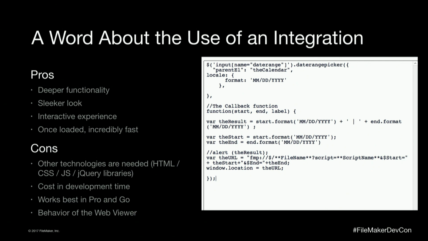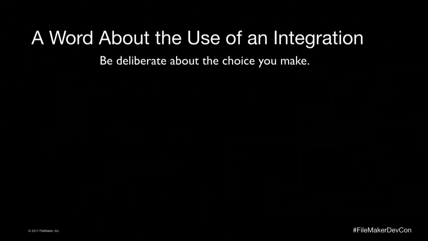And just the basic behavior of the web viewer, there's some weird things that go on with it. In Windows, if you try to print a layout with the web viewer on it, it's blurry, and it's always white in the background, and it always renders on top of things. You can't stack objects like you might, and maybe you could hide it, but there's just some behavior about the web viewer. So hopefully we can work together in eliminating some of these cons, but it is something to think about. Basically, we just have to be deliberate about the choice we make as developers.